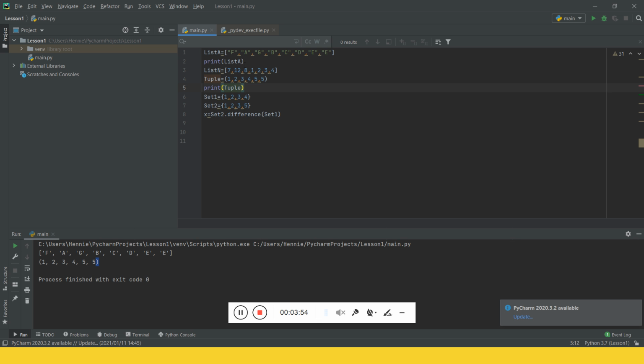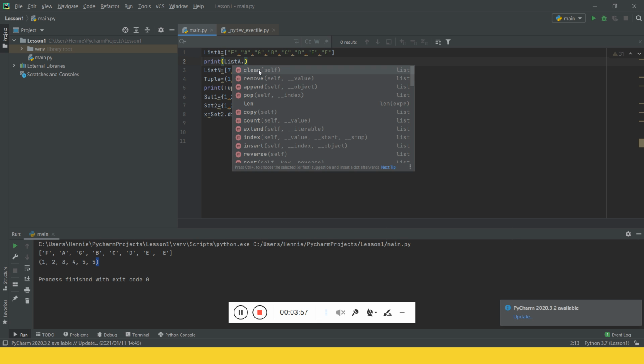If I look at a list, it allows me a lot more. You are allowed to clear the list. You're allowed to remove items. You're allowed to append items. You're allowed to pop, which removes an item by its position. You also can get the length, or count the number of items within the list, copy the list, extend the list, so you can add items to it.